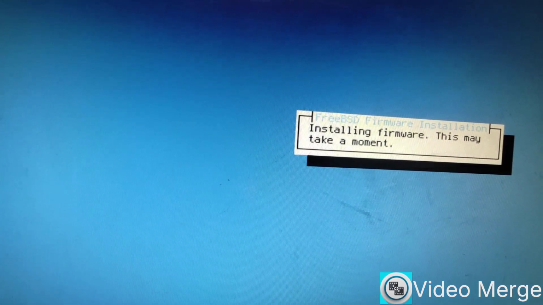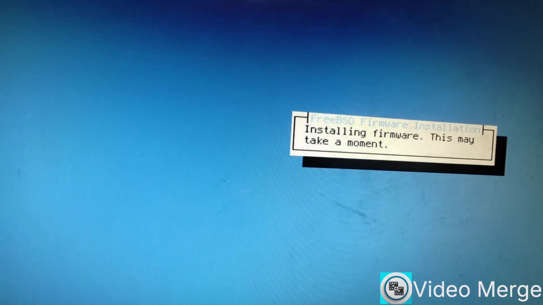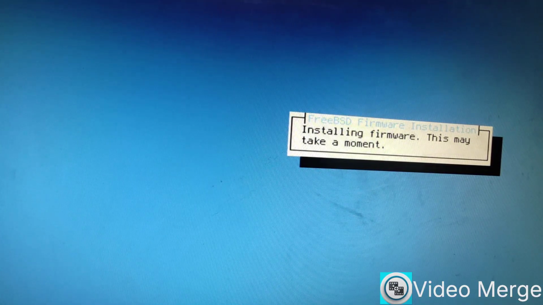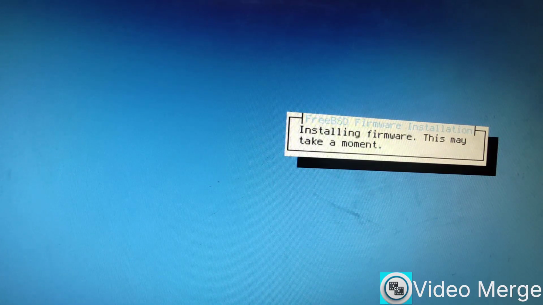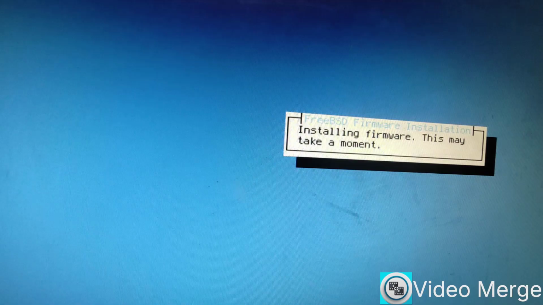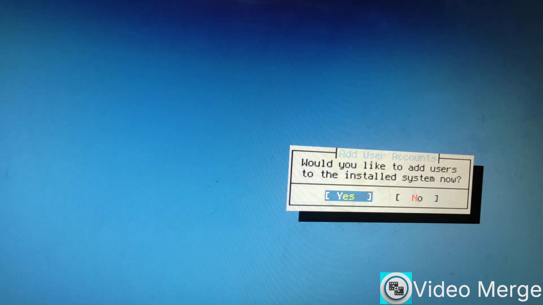Okay, so this is the last time I'm showing you anything. Right now it's installing the driver. You can see it's down there. It's going to take a while too. My internet is pretty horrible.